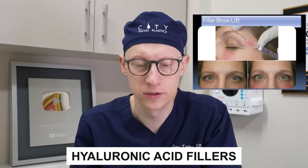The next non-surgical option for brow lifting is filler. Most fillers used in this area are hyaluronic acid or HA fillers. And so if Botox doesn't provide an adequate enough of a lift, you can use filler for further, especially eyebrow tail, elevation. So that's the lateral aspect. You can improve eyebrow contour and volume in this way.